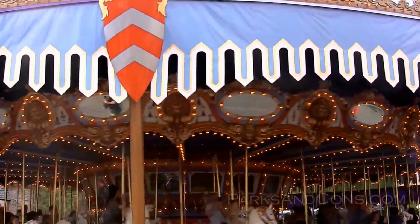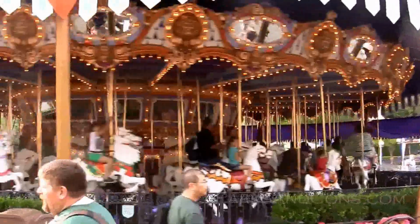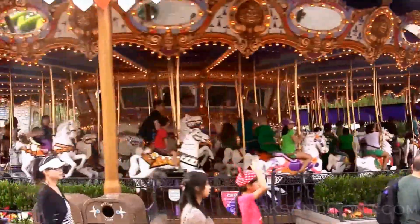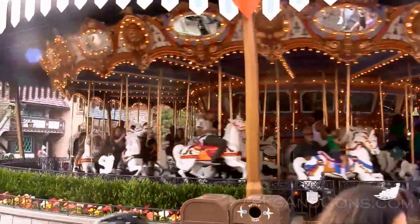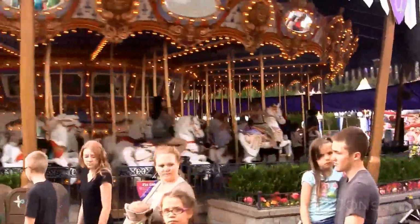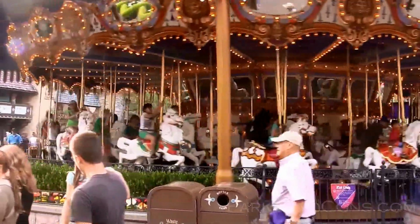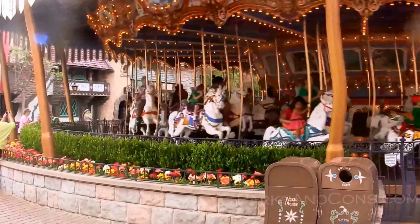All right, next up on our tour of Fantasyland is the Carousel. It is obviously an awesome centerpiece to the land, but one thing that a lot of people don't know is that each of the horses was named by the designers, and so it's a little bit of hidden history there that can be fun for really advanced or intricate fans, or even for kids. You can also see Jingle going by there. That may be the horse most commonly referred to or known. Many will talk about Jingles, and so if you've ever wondered about that, you can catch her coming right around the corner there.